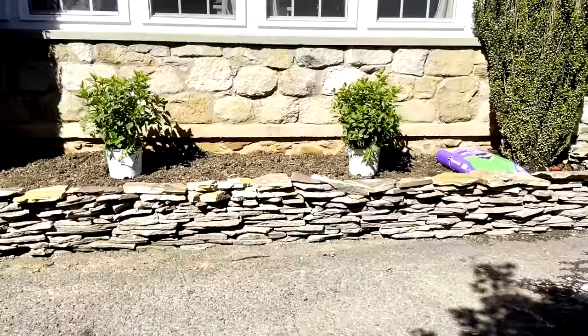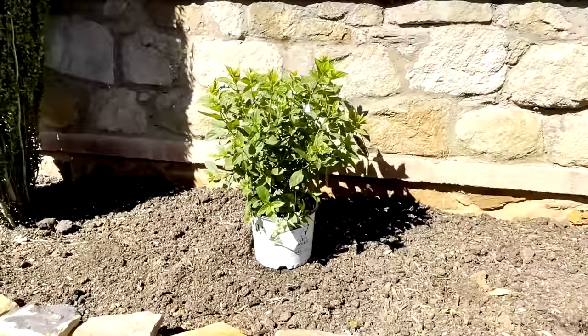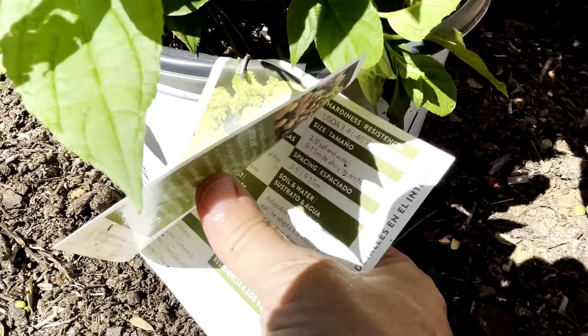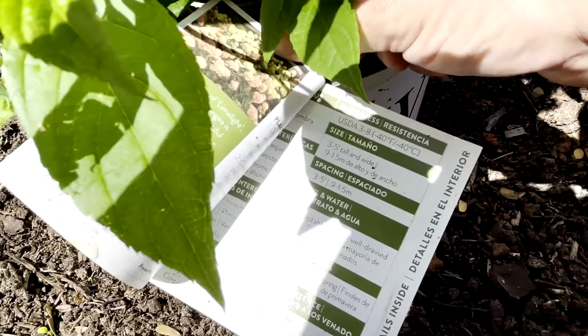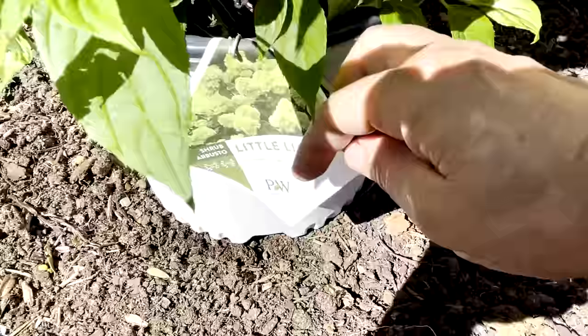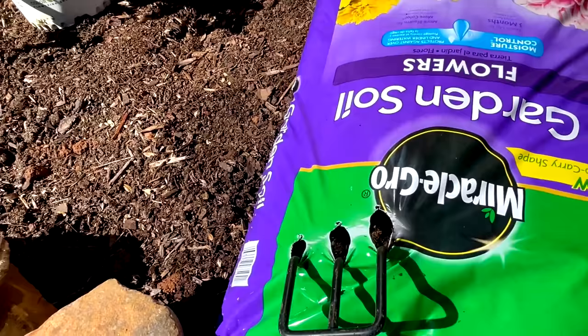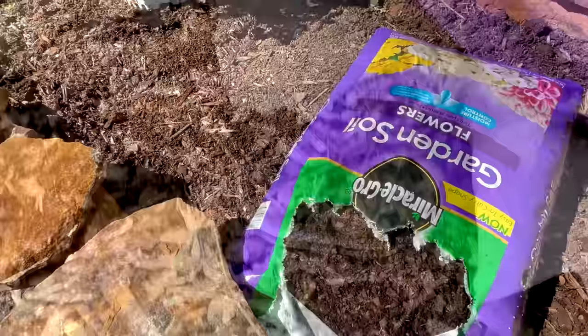So now back on to the side of the sunroom. I wish we had video showing how this raised flower bed came along. This right here is called a Little Lime. They come in a much larger variety as well, but we decided to go with the little because we have a smaller space. Everything that's going to be shared today will be a perennial. I will be using some Miracle-Gro garden soil, and I like to open up my bags by giving them a good jab with my garden rake.